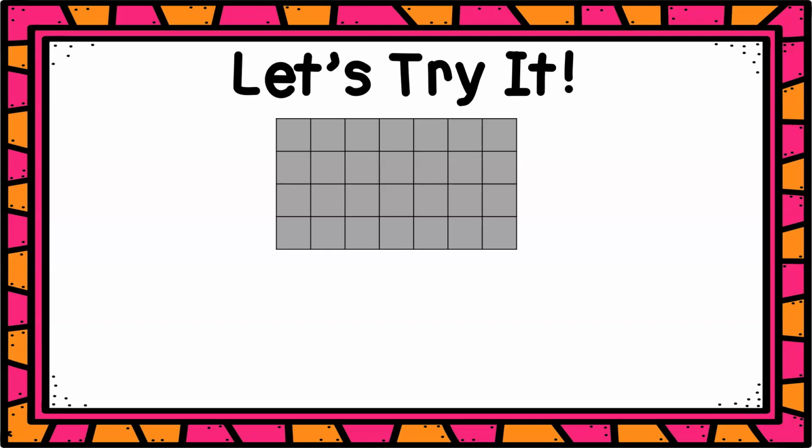Now when we see this figure, it may look like we could just figure out how many rows we have and the amount in each row, and then we could do some multiplication. But today, remember that we are using the distributive property to break apart figures into smaller pieces. Even though it may seem a little bit silly and you may not want to do this, it is something that you need to know how to do, and it is very good practice. So we are going to look at this figure and decide where we want to break it into two smaller figures. Well, when I look at it, I can see that there are 4 rows down and 7 in each row.